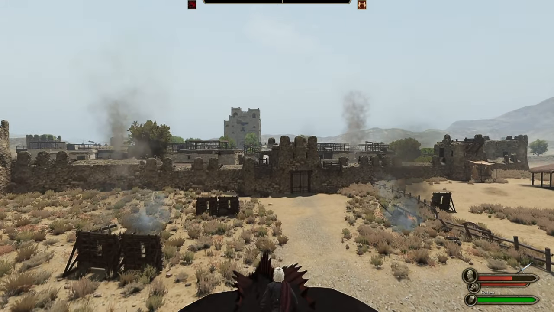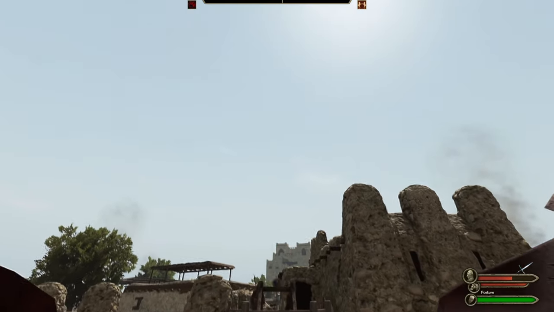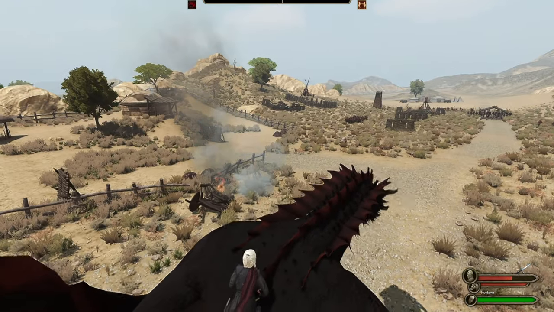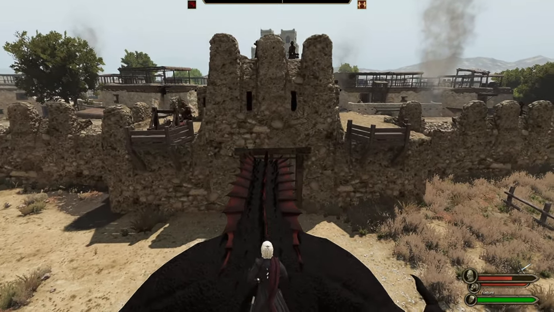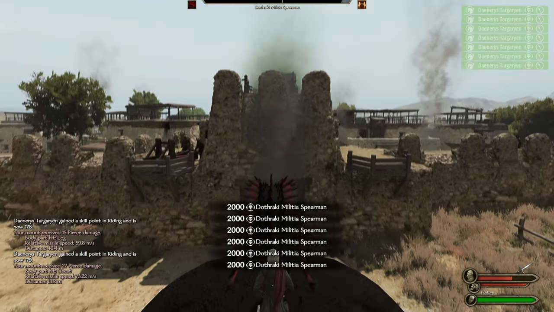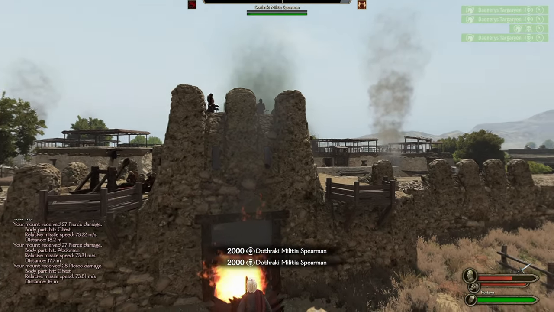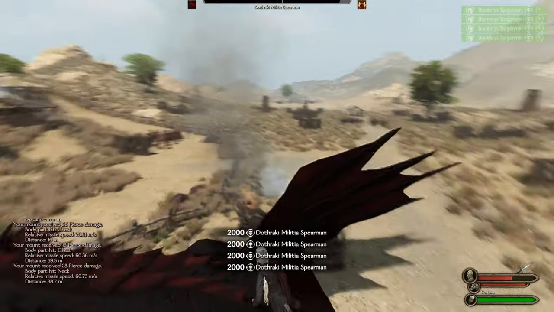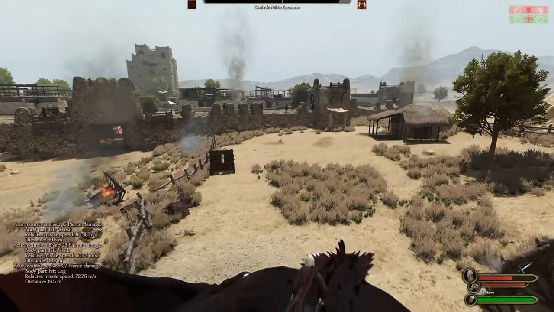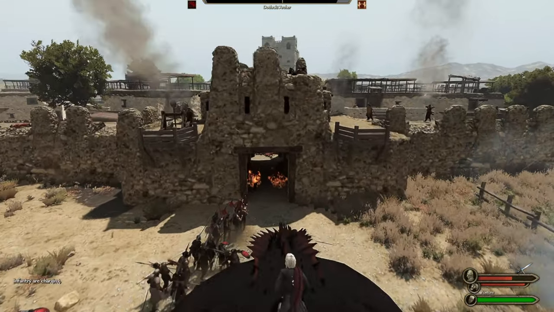Now, that's pending if you can look up and... No, you can't, unfortunately. So you can't look up while using a flame, but what I can do... I've just destroyed both gates and everything inside it. I've destroyed both gates. You don't need a ram with the dragon. Right, I'm gonna do one more breath inside.